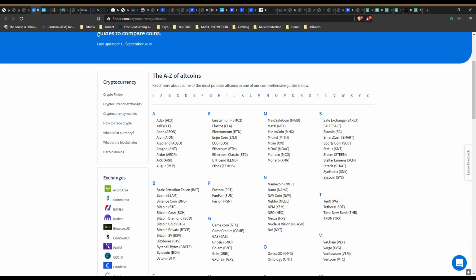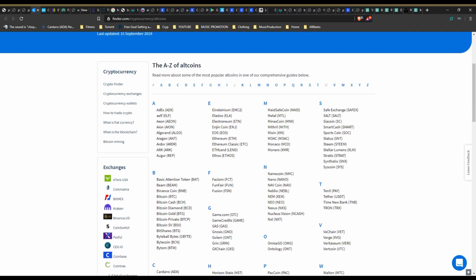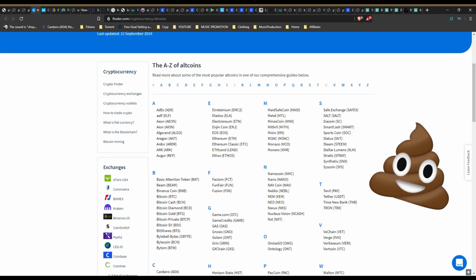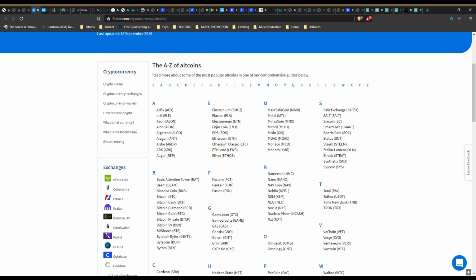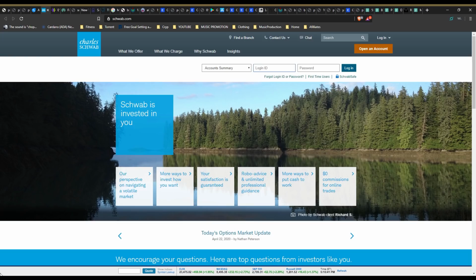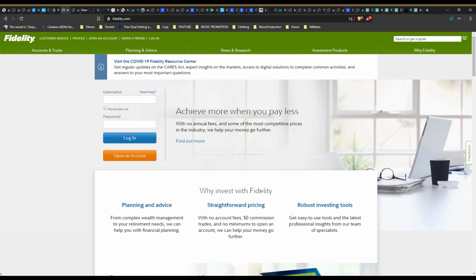To clarify, crypto refers to cryptocurrencies in general, including Bitcoin. When someone says altcoins, they are referring to any other coin but Bitcoin, hence the name altcoins for alternative coins. Coinbase is the most popular and safest site to buy and sell crypto at the moment. Think of it like Vanguard, Fidelity, E-Trade, Charles Schwab. It's a brokerage exchange for cryptocurrencies.